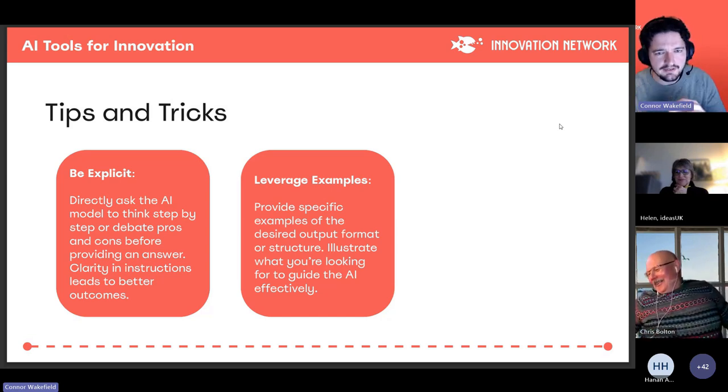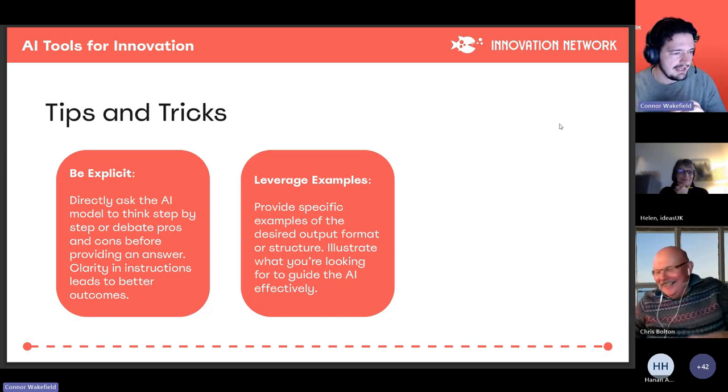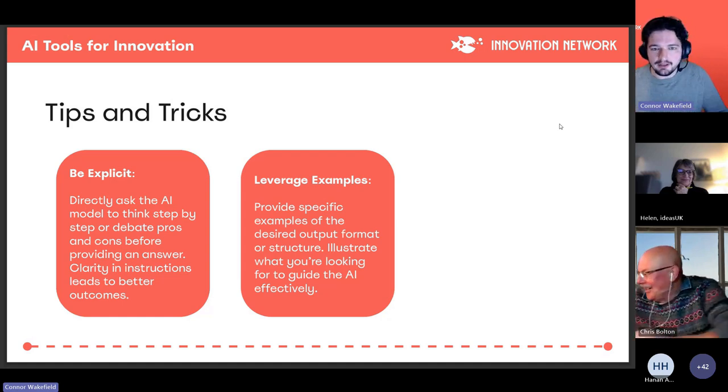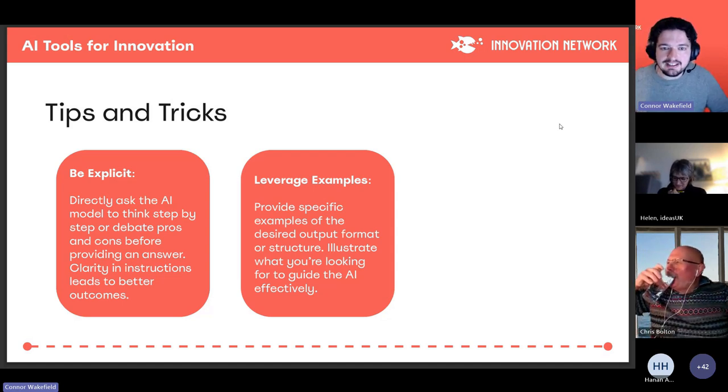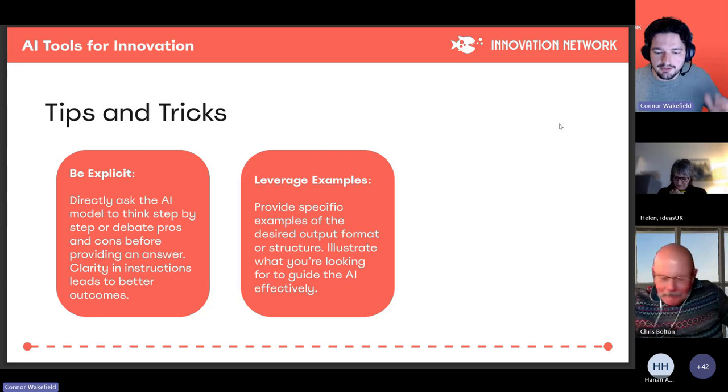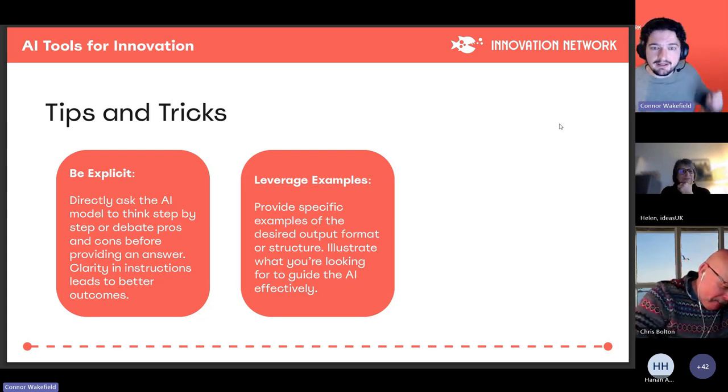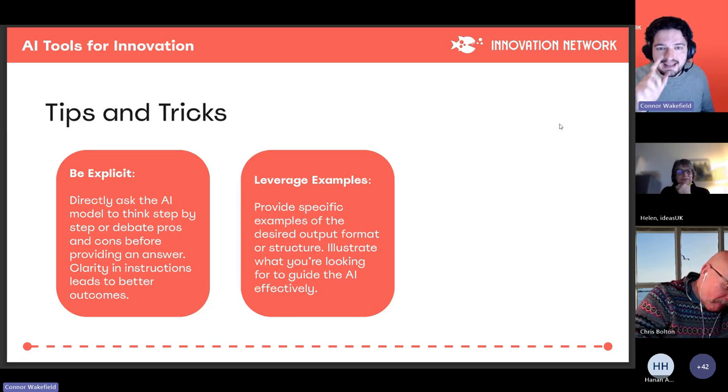Obviously you won't get as good a profile, because AIs just aren't there yet, and Chris's profile is very good, but providing an example, something for it to achieve, is going to give you a really specific outcome. I do this all the time. So going back to that sunset, if we found a poem that we really like, you could paste in that poem and say, give me a poem about the sunset in the style of this one that I'm providing you.